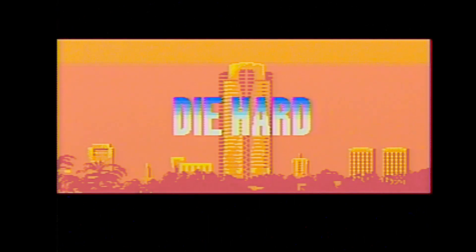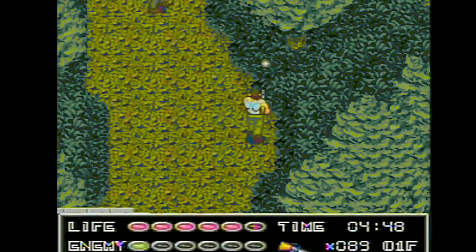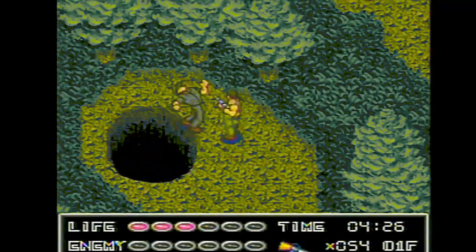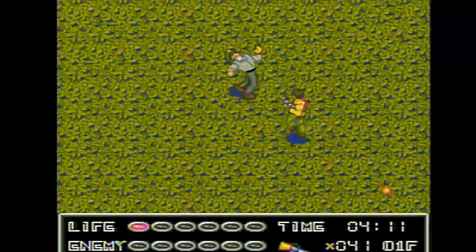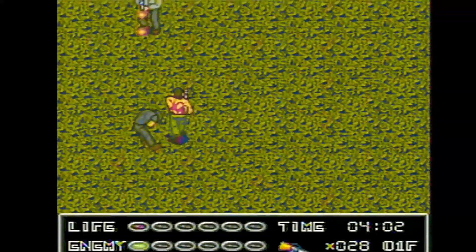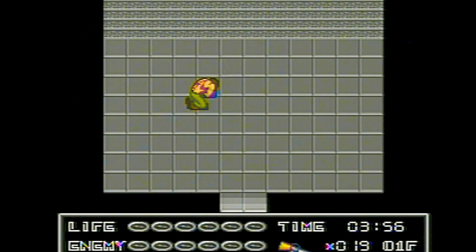How about a little Die Hard? I'm sure this game is exactly like the movie. I'm not really that familiar with the movie, but could somebody tell me if Die Hard starts out in a park with John McClane shooting what look like Russian guys? I'm just trying to find Carl Winslow — is he around here somewhere? Maybe the idea is that I'm on my way to get Carl Winslow some Twinkies or Snowballs — that's my mission right now. Oh, they killed me!